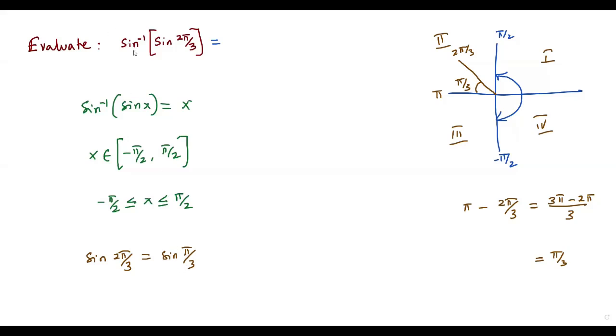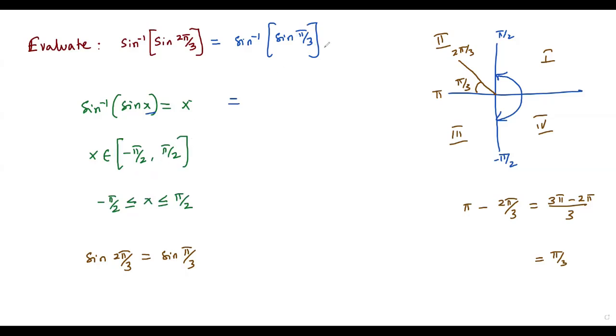Now let's move to the original question, that is, sine inverse of. Since we got sine 2 pi over 3 equals sine pi over 3, we can plug in sine pi over 3 for sine 2 pi over 3. Let me do it: sine inverse of sine pi over 3. Now again we have the expression in the same format. As I said already, the value we get over here has to be in this interval, so that the same value can be taken as the evaluation. At the place of x we have pi over 3, so we have to make sure this pi over 3 is in this interval.